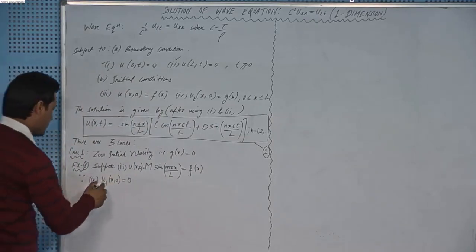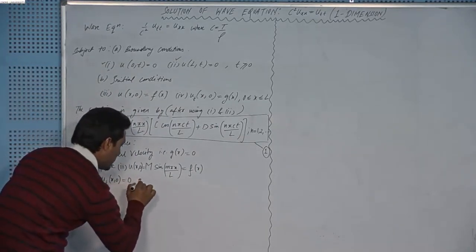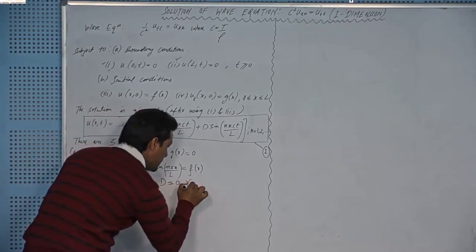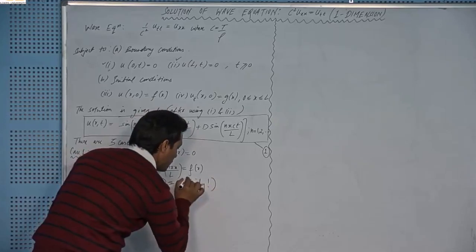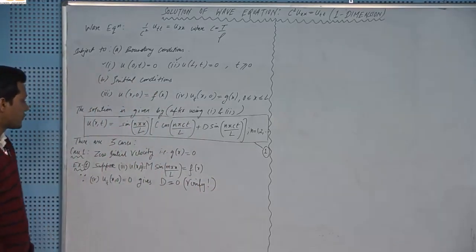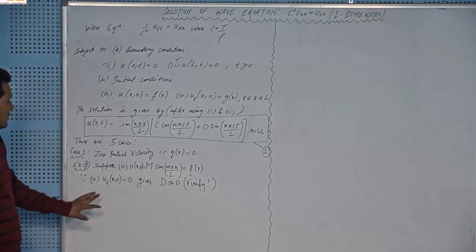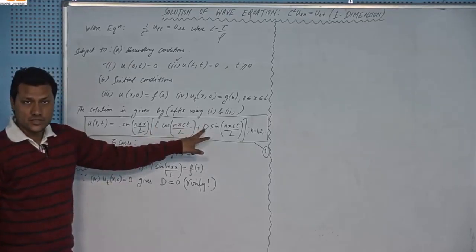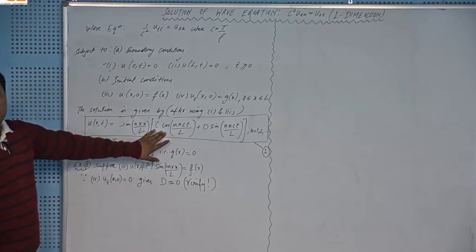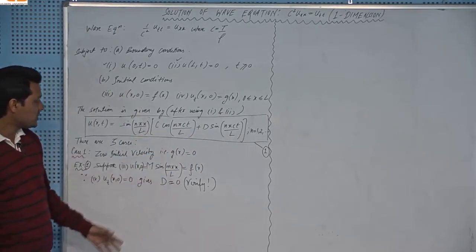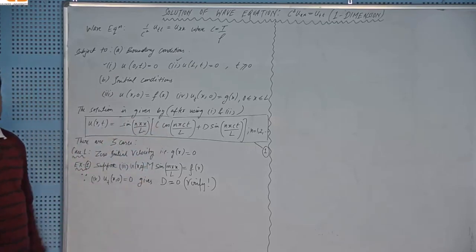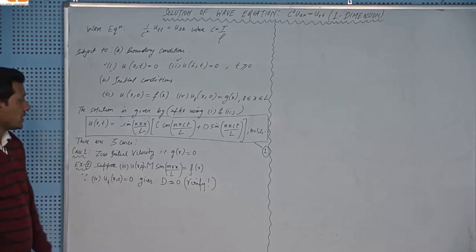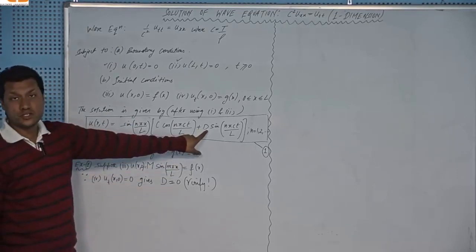Since this gives d equal to 0, you can verify it by yourself. This is very easy. Or you can think about what should be the value of the coefficients c and d such that on differentiating once with respect to t and then putting t equal to 0, that should give a 0 solution. I want u_t equal to 0, and obviously your d should be 0.